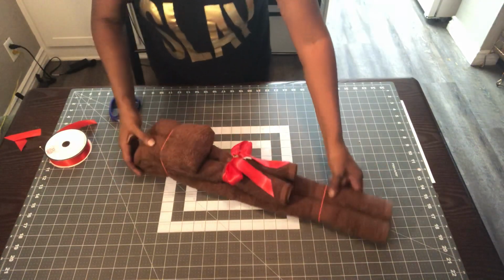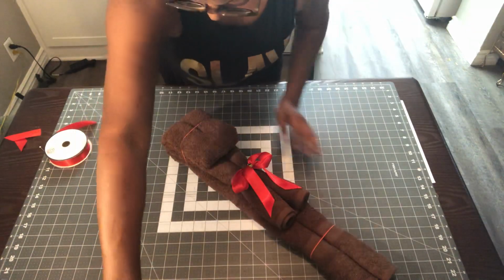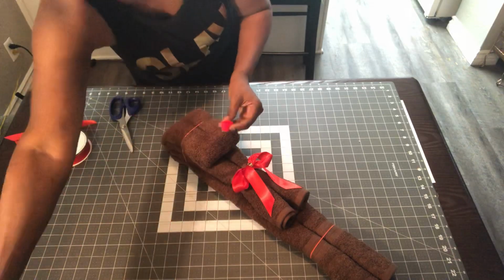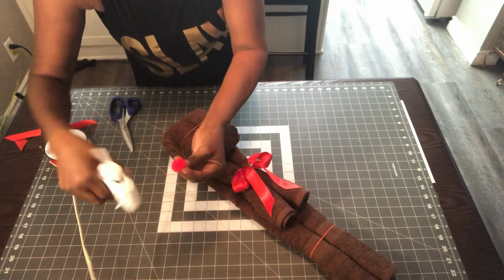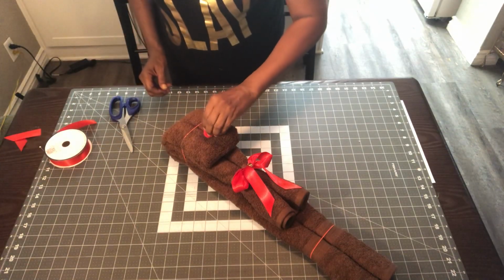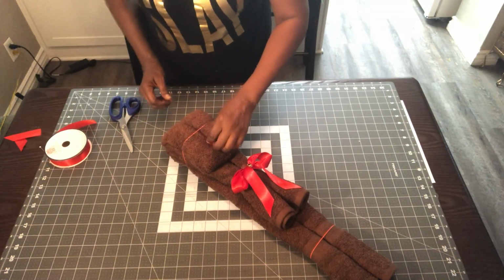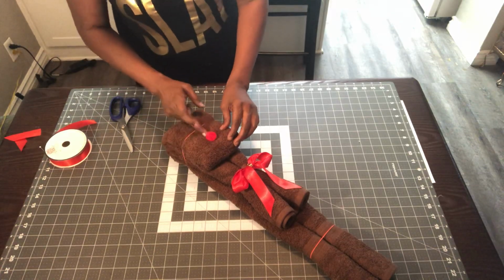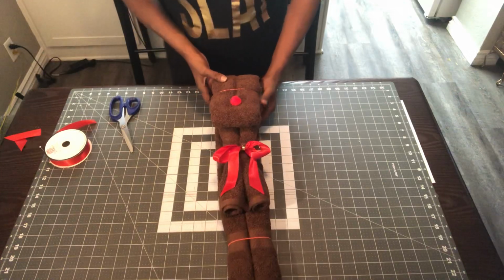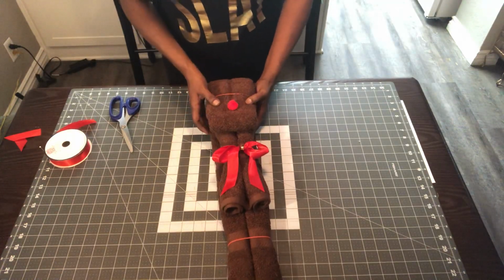And to form the face of your reindeer, you're going to simply first take your red pom-pom ball, put a little glue on the back of it. You don't need a lot of glue, okay? And we're gonna just estimate where this reindeer's nose is supposed to go. And you can feel the crease in the towel, so you can just stick that there. You just kind of see the crease there, okay?